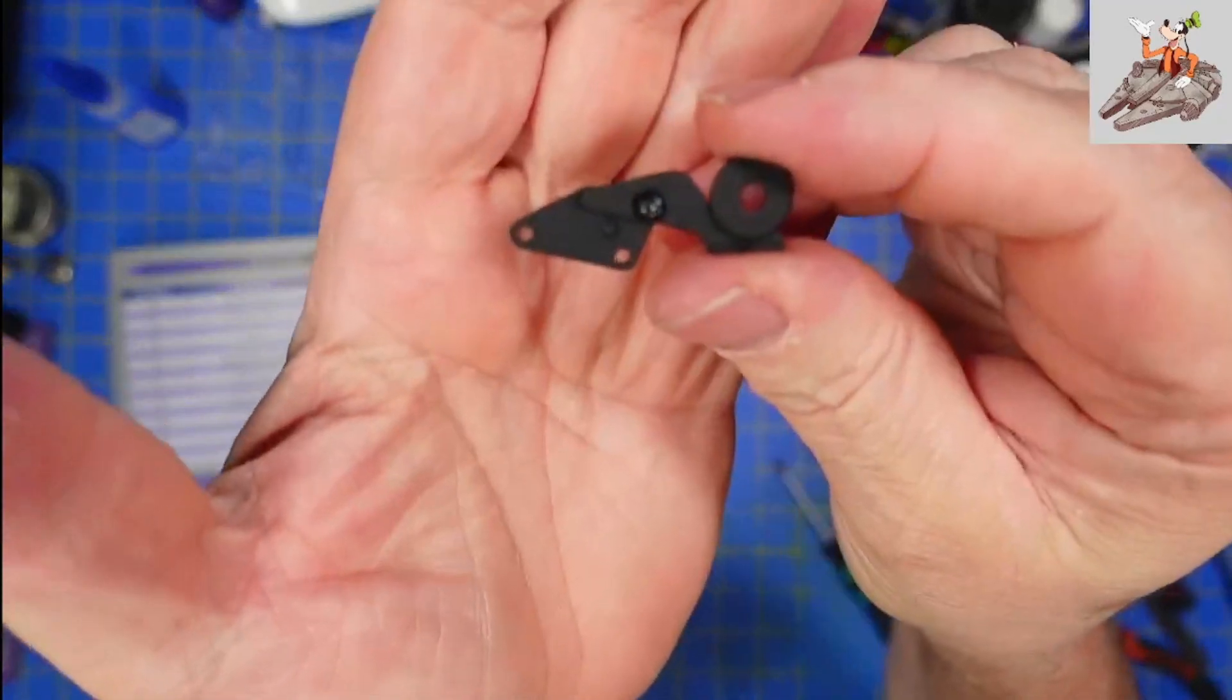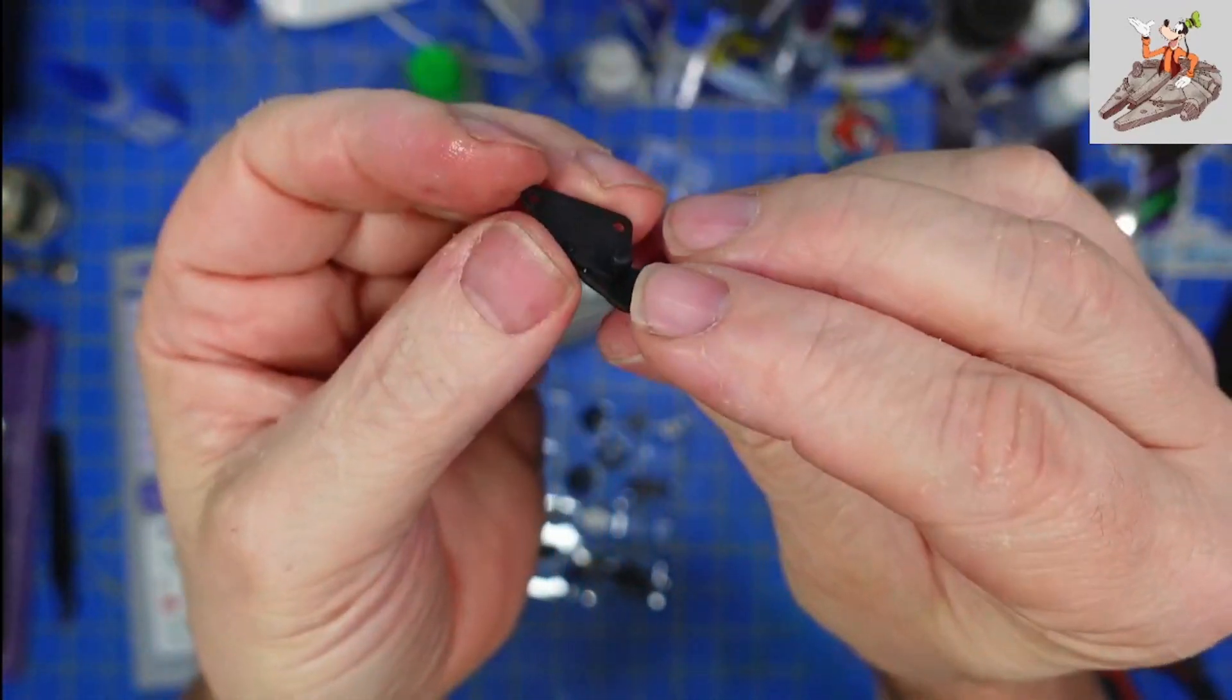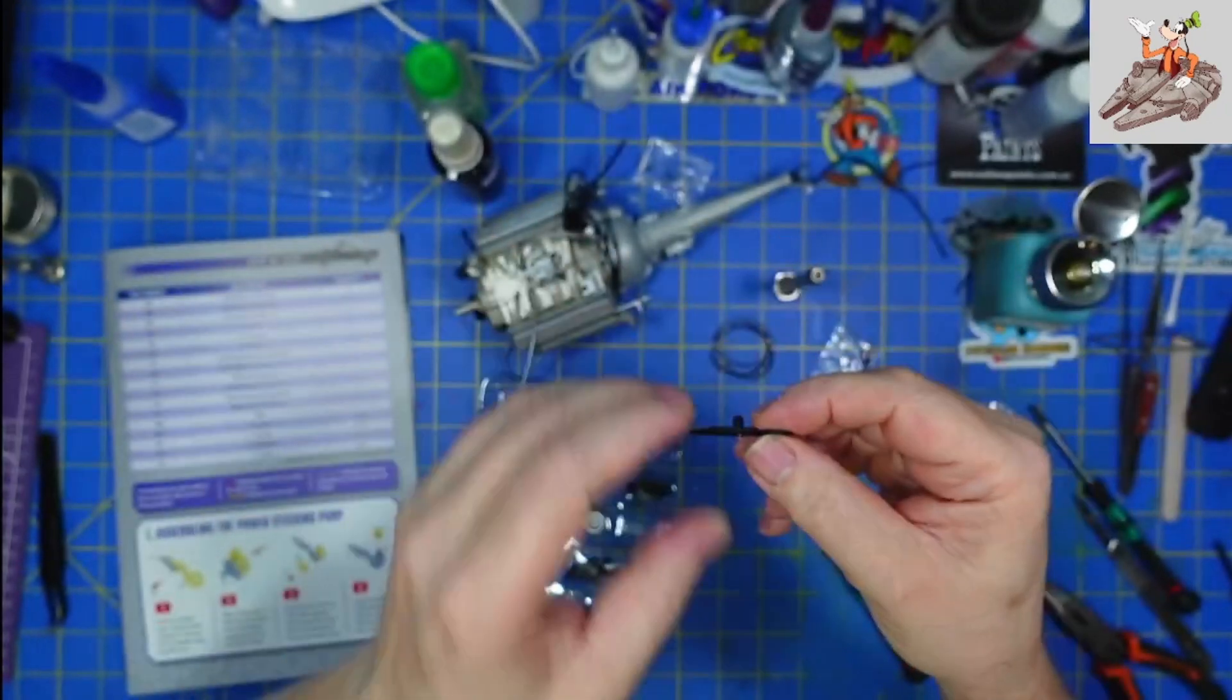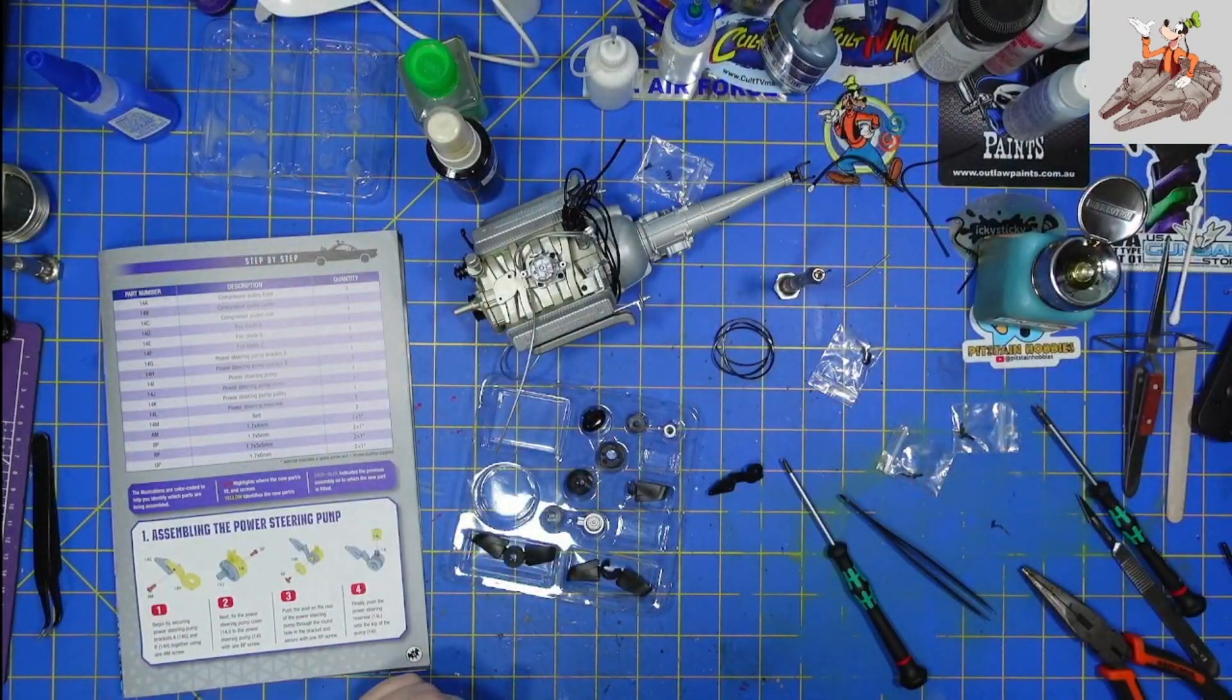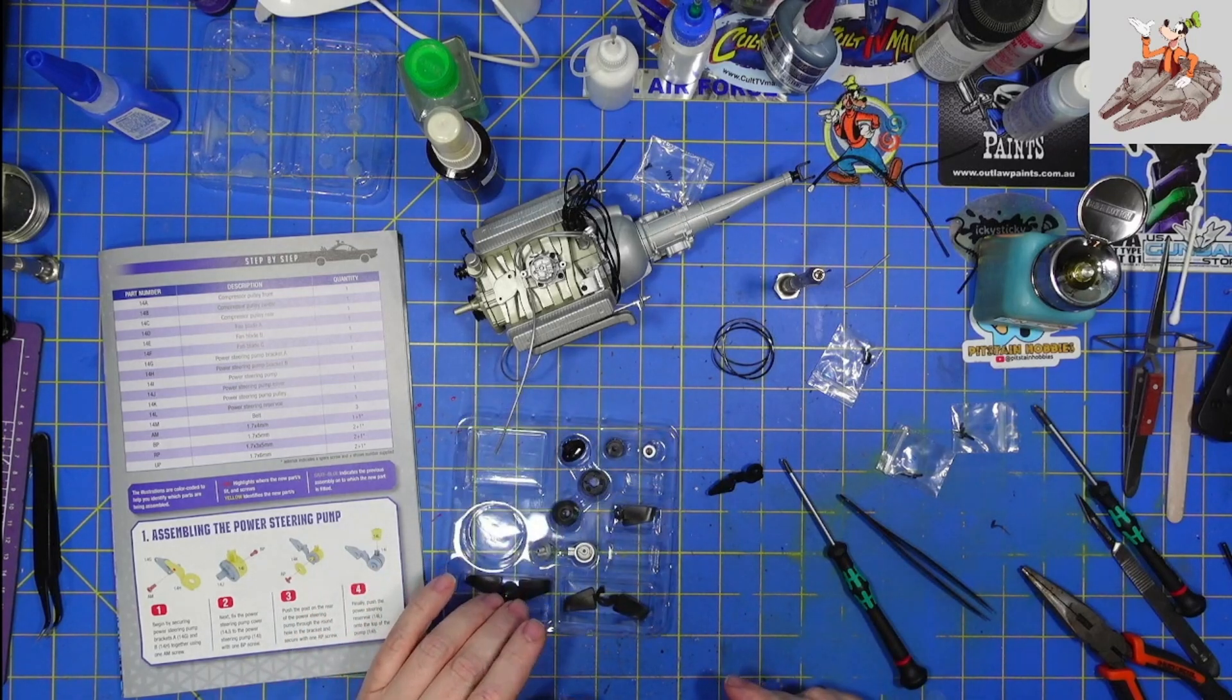But considering that Fan Home picked this up as part of buying out Eagle Moss after it went belly up. This piece looks to me like one of the things that Eagle Moss would do, which would pad their builds with extra pieces. Neither here nor there. We have the build. I'm very happy to have the build.